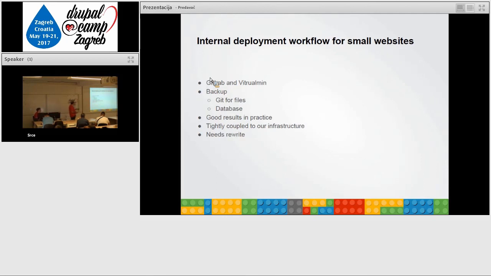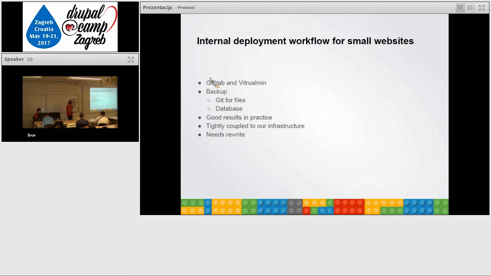Both these systems have APIs, so we are using Guzzle calls to communicate with both of these systems. And every step of the application has a way of backing up files. Whenever it's necessary, we are using Git to make a commit, and we are also backing up the database.